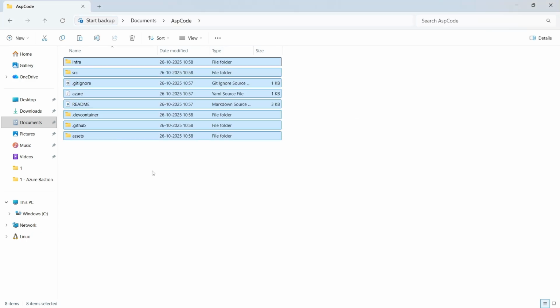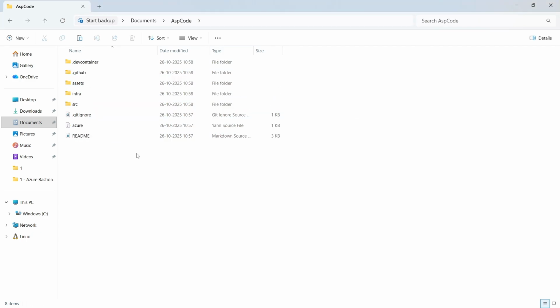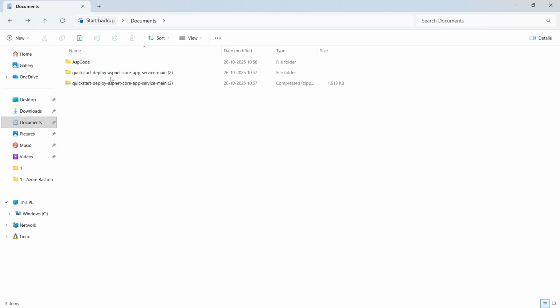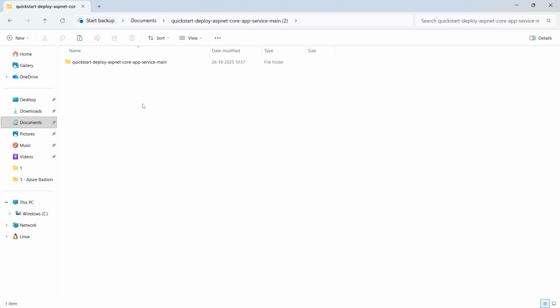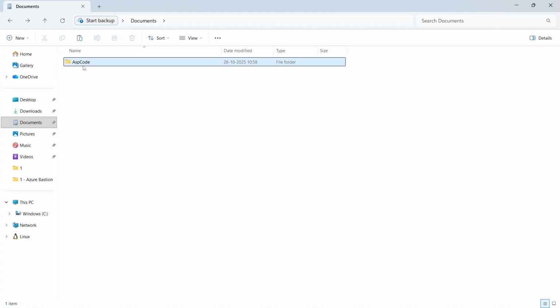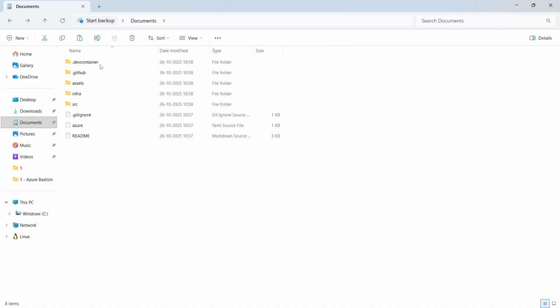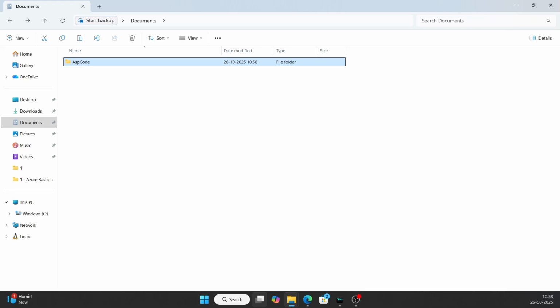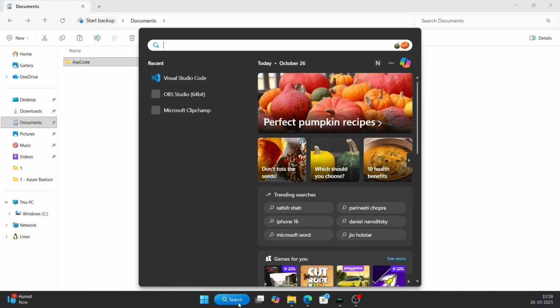This is to avoid any sort of confusion during the deployment process, as multiple child folders might create permission issues. So I will go ahead and delete these remaining two folders, and I just have my ASP code folder within which I have my application code. That seems simple, right? Now the next step is to open Visual Studio Code.